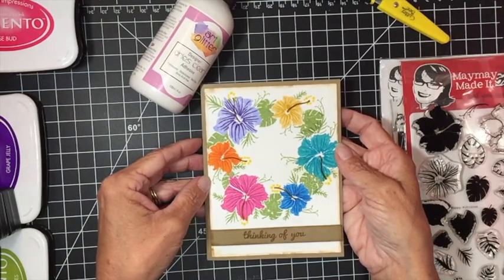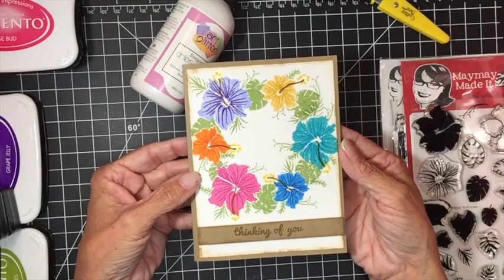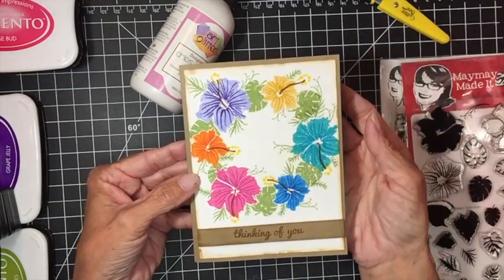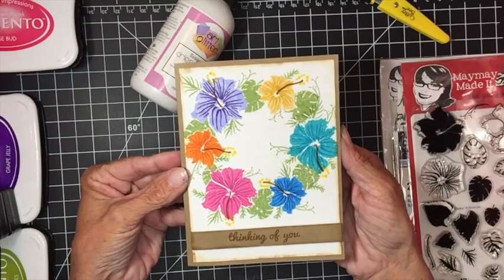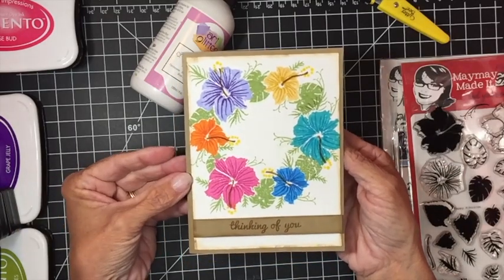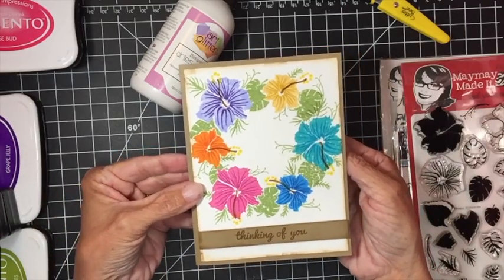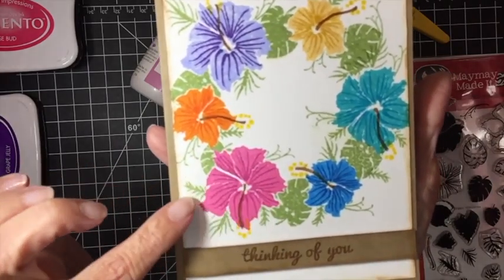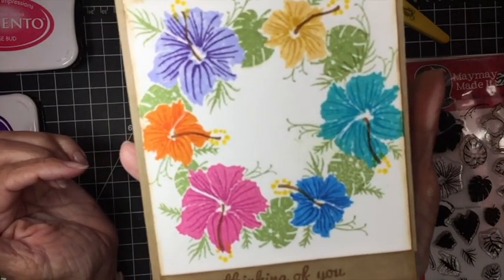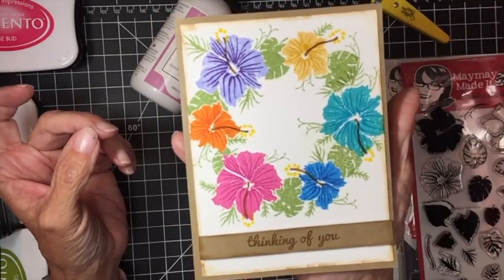Everyone, Trace here. Today we'll be making a hibiscus card in a wreath formation, and we'll be using the technique with masking, and it's really fun, and we are going to be using a good bit of different color inks to give you the effects of the veins in the flowers. And I'll go over all of those ink colors as we go along.